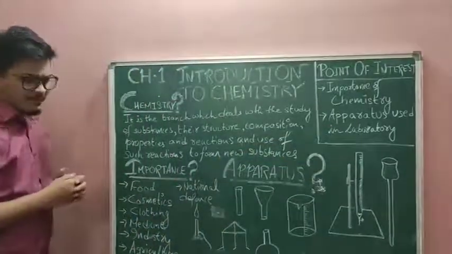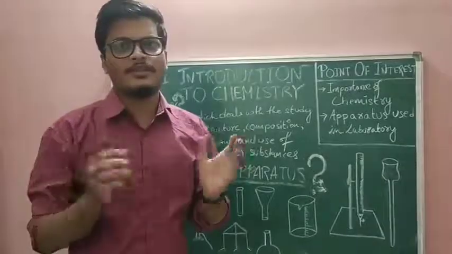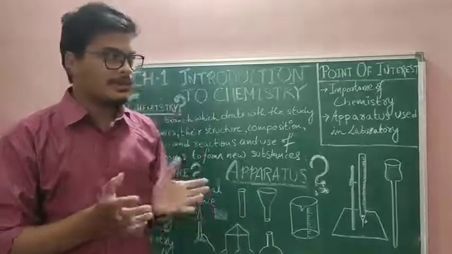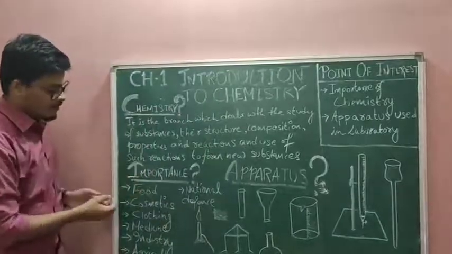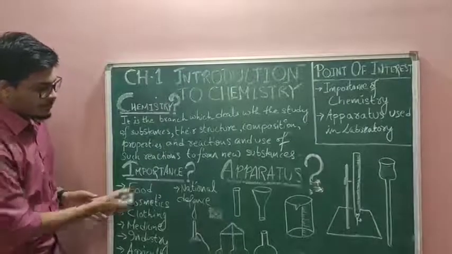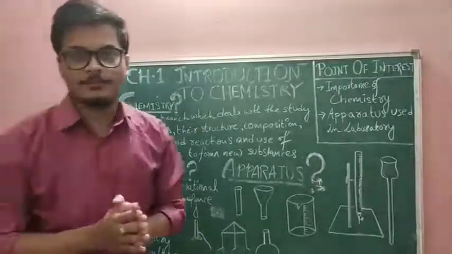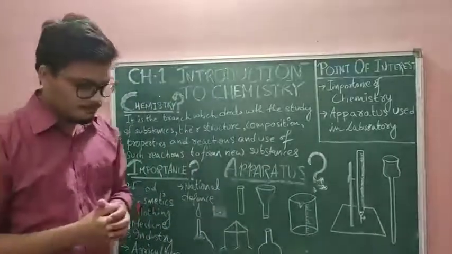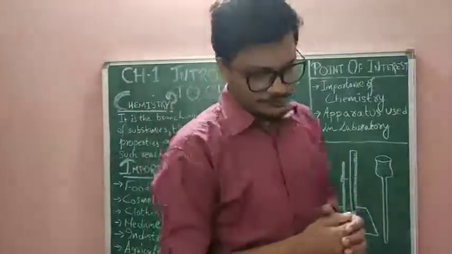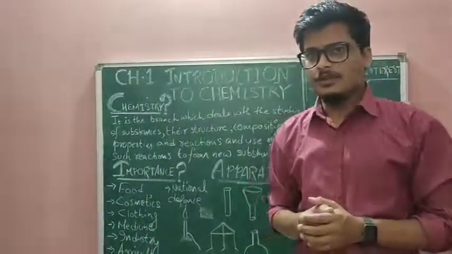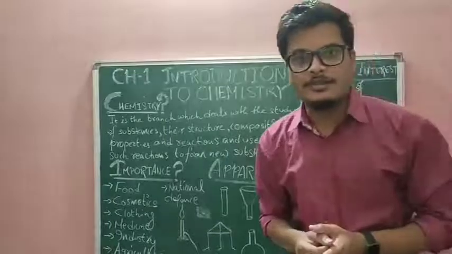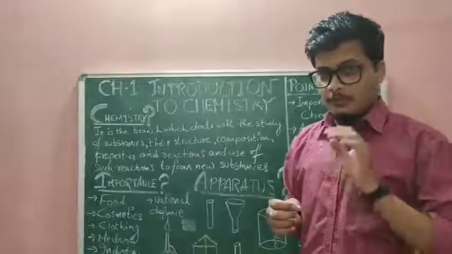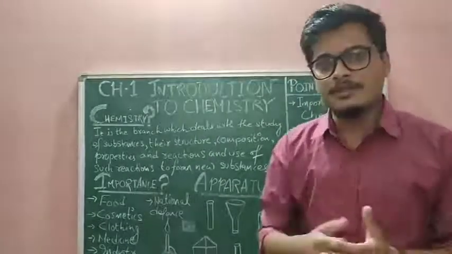Well, chemistry has wide variety of uses almost in every site, like food, cosmetic, clothing, medicine, industry, agriculture, national defense, communication, etc. Let us quickly see where we use chemistry in food. Well, you might be wondering where we use chemistry in food. We consume proteins, carbohydrates. What are these? These are generally made up of basic three elements. Those are carbon, hydrogen, and oxygen.